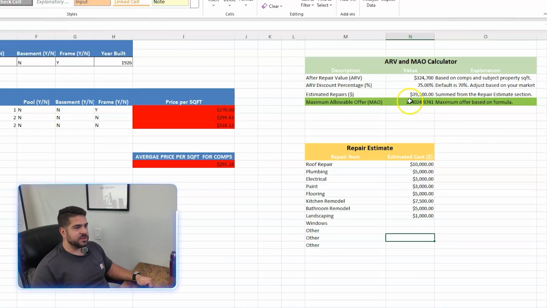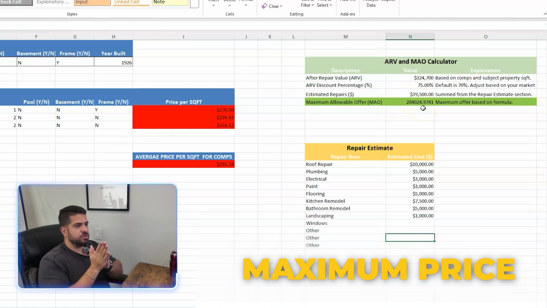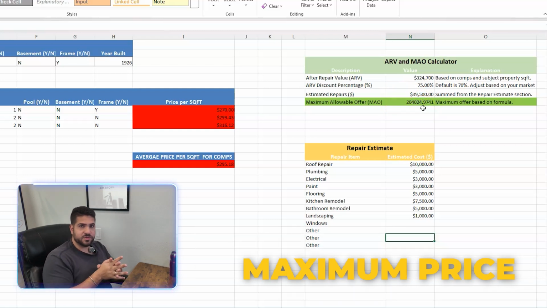So after you estimated the repairs, you have your ARV that you estimated as well. Now you're actually looking at the maximum allowable offer. So MAO in this situation really doesn't calculate your wholesale fee into this. So this $204,000 is the maximum price your buyer probably is going to want to pay for this property. So therefore, you need to be underneath this, right? So you need to get the property for $190, $195, $180, whatever you can get it for, right?